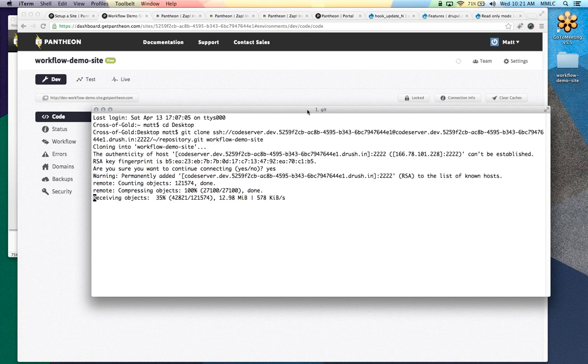That string is a connection string to check out your specific site to your local environment. So in my shell, I can go to the desktop, run a quick git clone, and then paste the string that Pantheon gives me. Once I confirm that, it goes to the Pantheon servers and checks out the code. You can see that it's downloading. Git is a version control system. It's the one used by Drupal.org as well as a lot of open source projects. It's extremely powerful and allows a lot of really advanced features.